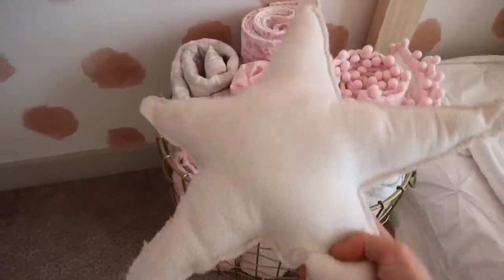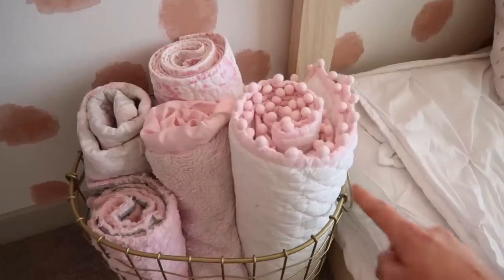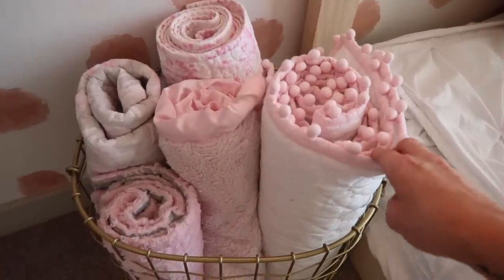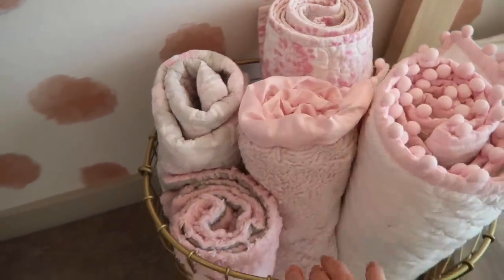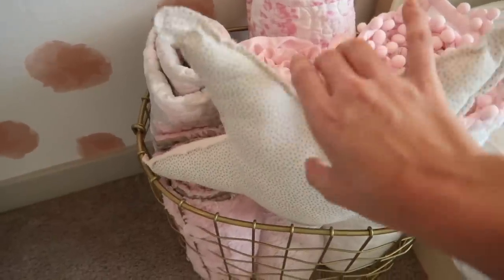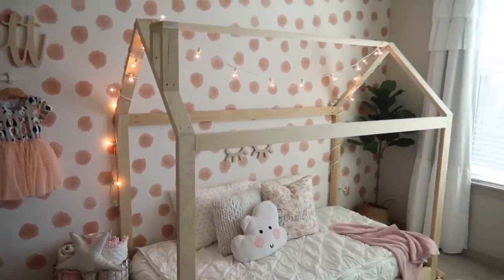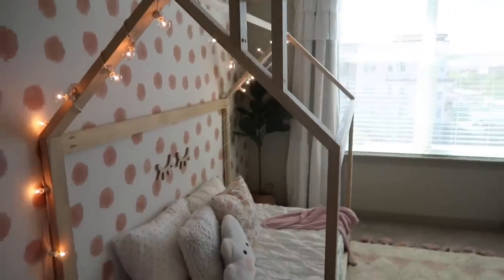This is how I've always stored her blankets — another Project Whim pillow tucked in there along with a bunch of really cute blankets. This one is from Pottery Barn. She's had all of these since she was an infant. My mom had this quilt made for her, which is really special, and then just some other special blankets she's had since she was a baby.